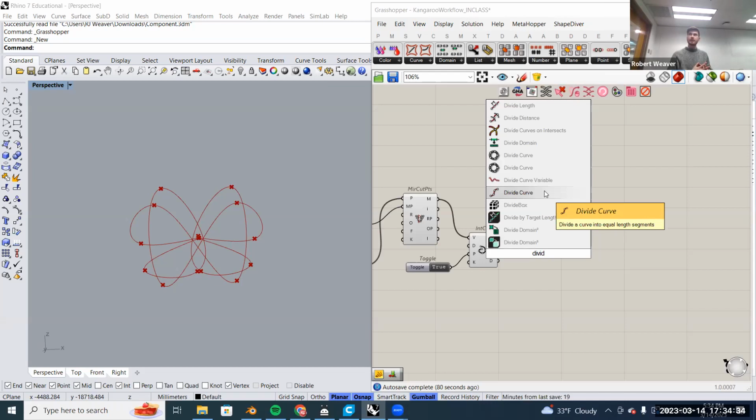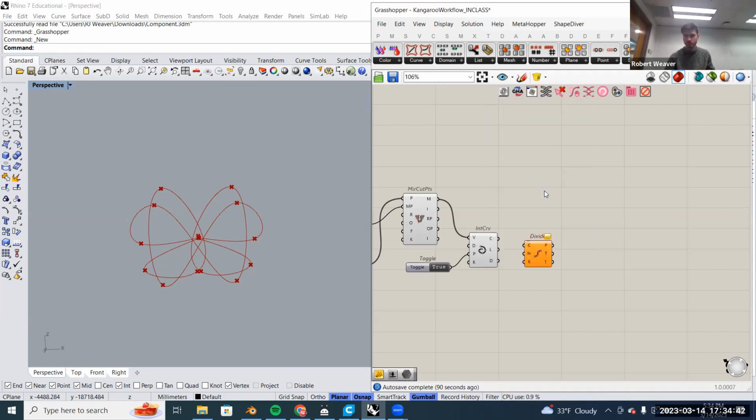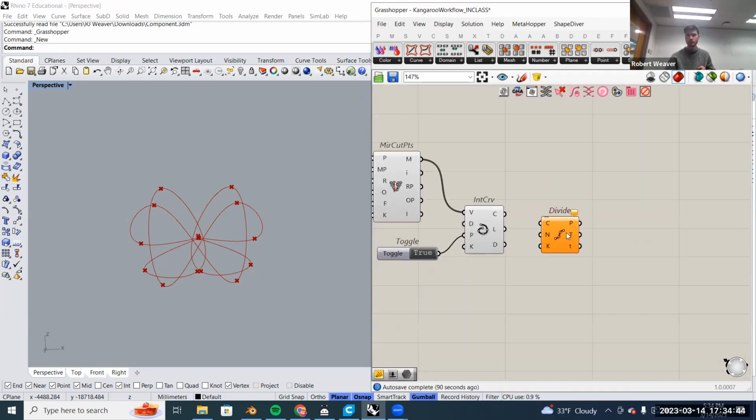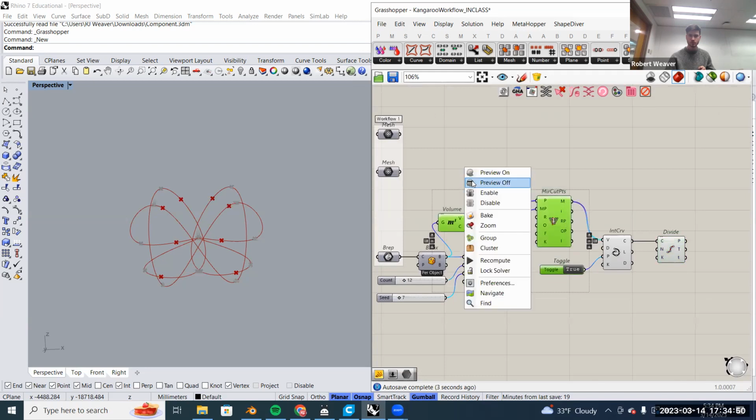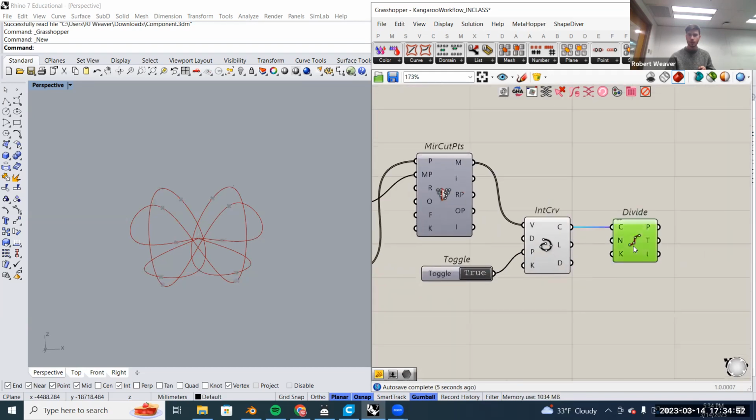So we have this divide curve component, and this will just cut it into any number of equal length segments. So if we plug the curve into that, the first thing we'll get is it'll divide it into 10 segments, which is pretty small.